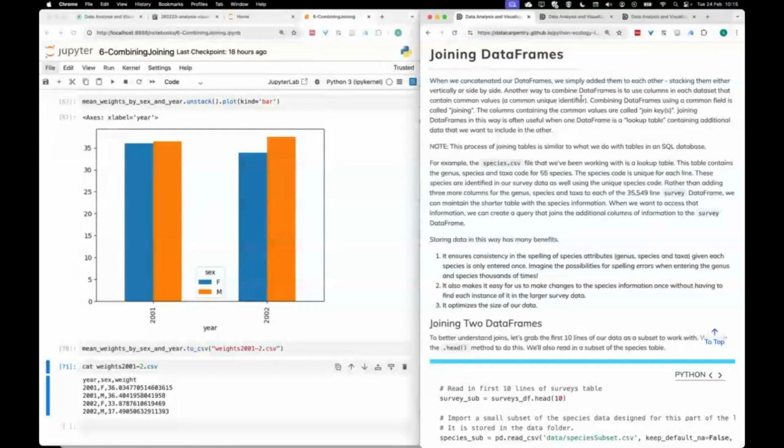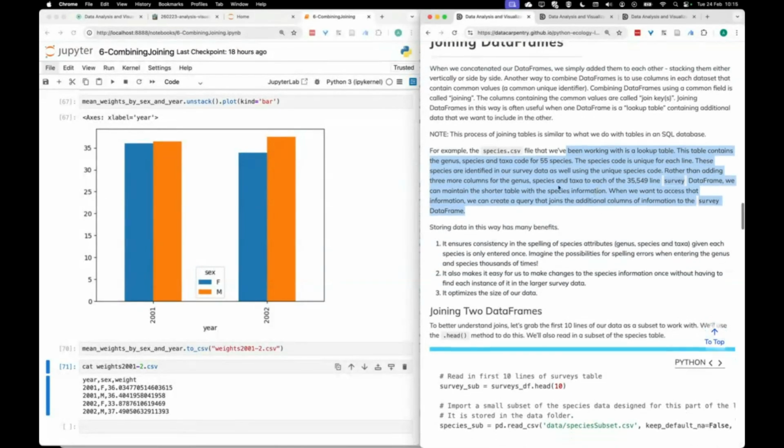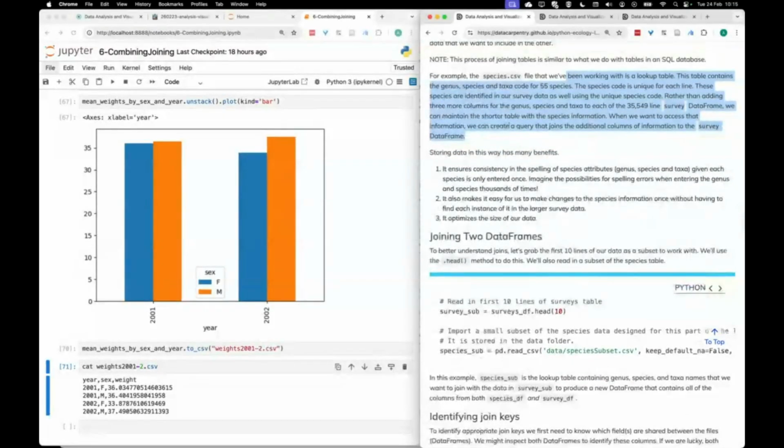One context in which you might want to do that is the one I started by sketching yesterday already, which is where one data frame might be a lookup table with additional information that you might want to include in or combine with the information in the first. So this is describing here what I said yesterday about this lookup idea.